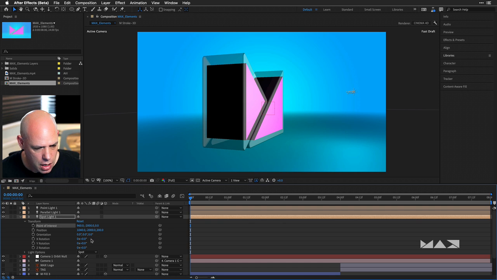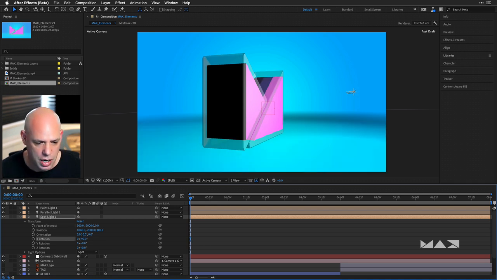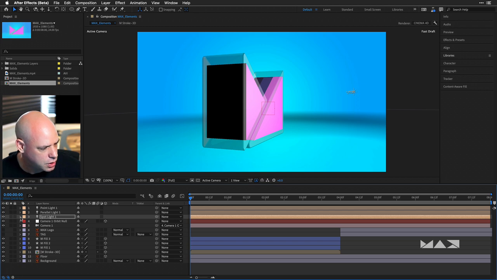All right, now I'm going to change the X rotation because I want this light to point down. So I'm just going to highlight this and type in -90 to set it to 90 degrees. All right, we're going to see the result in a moment, but for now, let's just move on and set other parameters for the other lights.